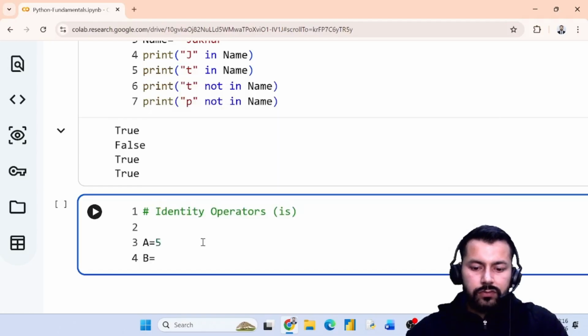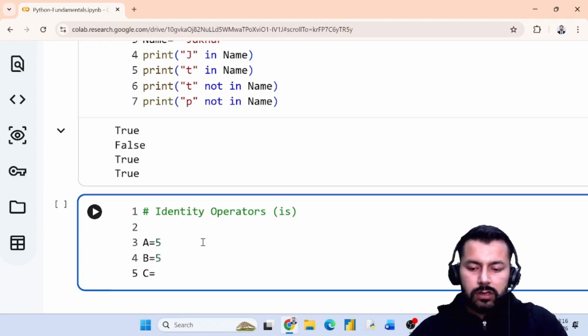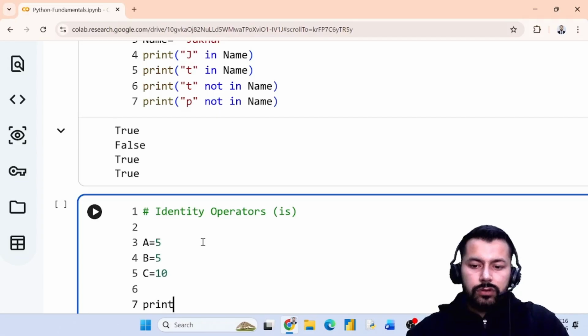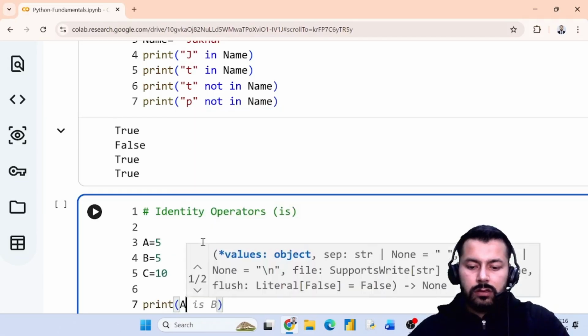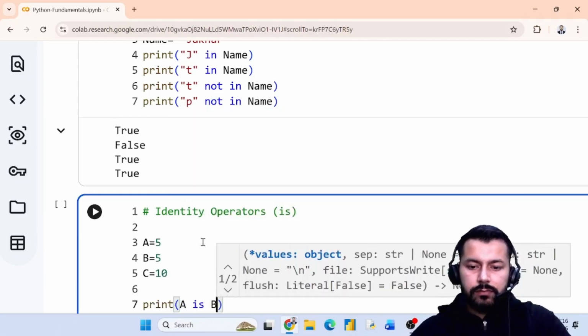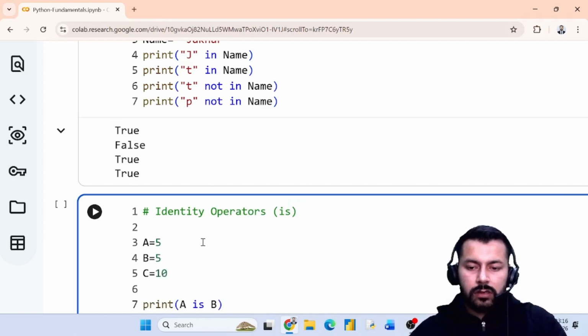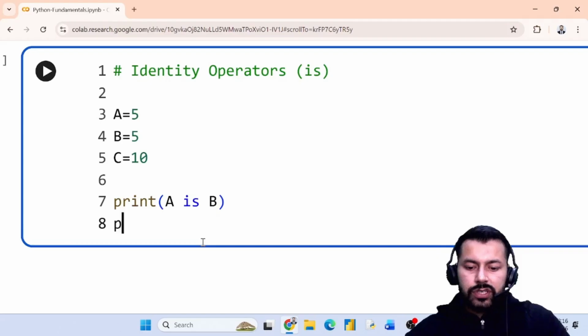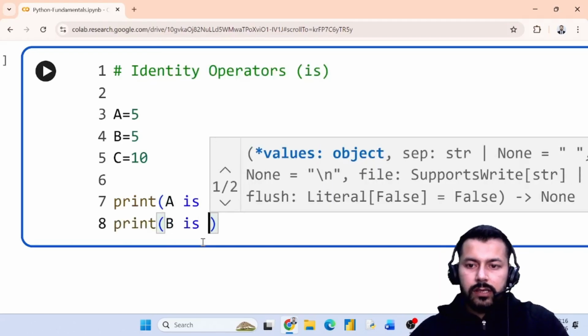B is equal to 5, I have written. C is equal to 10, I have written. Let's consider I wanted to check that a is b. I wanted to check print b is c.